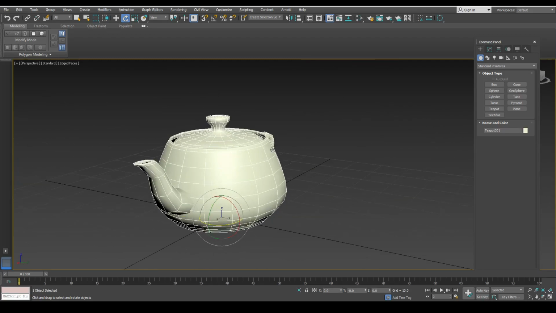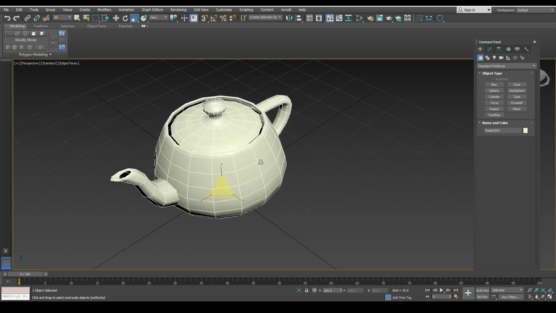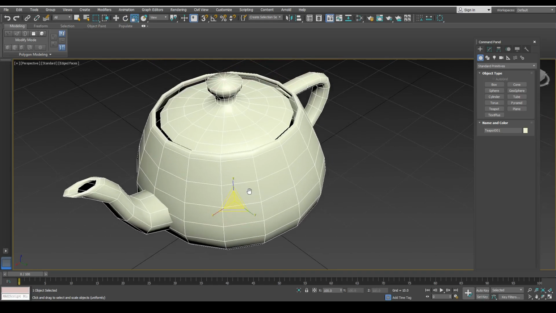Now the next one, the main thing that you do in 3D is scale. Now it's R for scale. Now this one does get complicated. So what I need you to look at is come up here on the screen, and when I hit W for move, you see that I have select and move highlighted. When I hit E for rotate, I have select and rotate selected. And those are the only two options. So if I hit E a number of times, it doesn't do anything. It just keeps it selected.